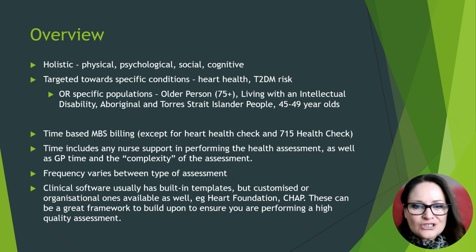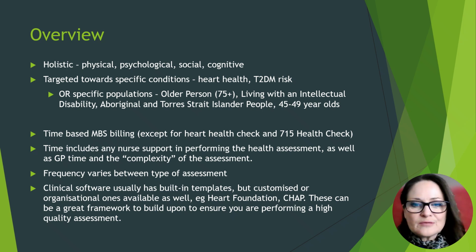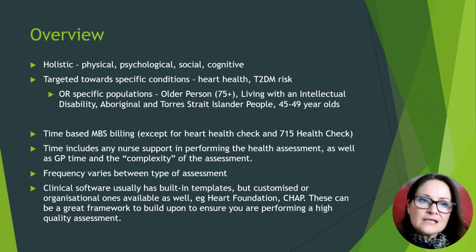All right, so just briefly, the kinds of health assessments that we do generally tend to be holistic in nature. So we're not just looking at the physical side of things for a person, but also that psychosocial aspect as well as cognitive function for some of them too. We're looking at mental health, all kinds of different things. Sometimes they're targeted towards specific conditions, so heart health checks, for example, or diabetes risk, and other times there's specific populations that they're aimed at. So like the older person, someone living with an intellectual disability, Aboriginal or a Torres Strait Islander person, or the 45 to 49-year-old health checks.